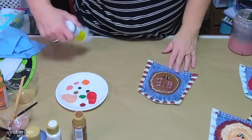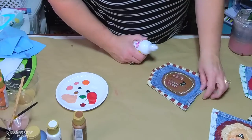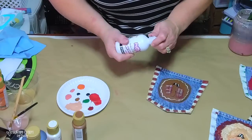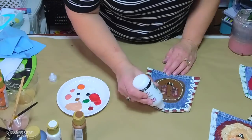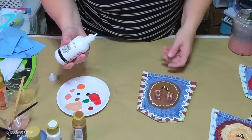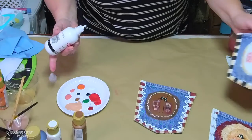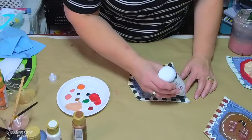Around her face, I have some white puffy paint. I was just thinking I would do some white puffy, since it's a gingerbread. I should have done it on her face, but I had already done this. So I have some puffy paint that I just got at the craft store. How cute is that? Oh my goodness. And then probably what I'll do once this dries, because puffy paint takes a little bit of time to dry, is go back and use that watered down brown paint and just distress it a little. I'm going to do the same thing on here.